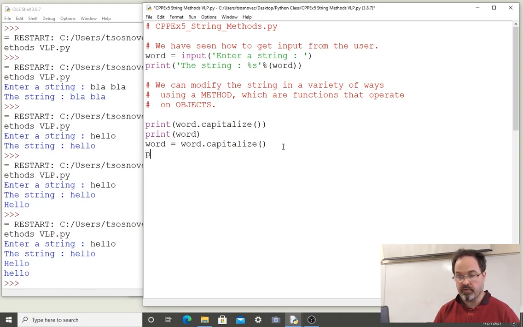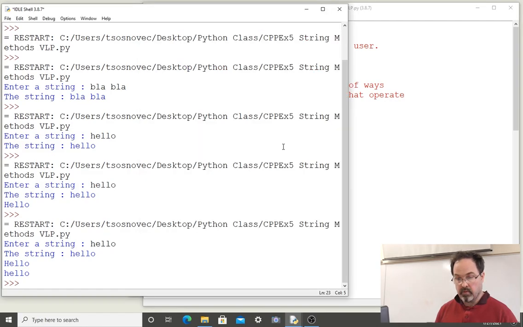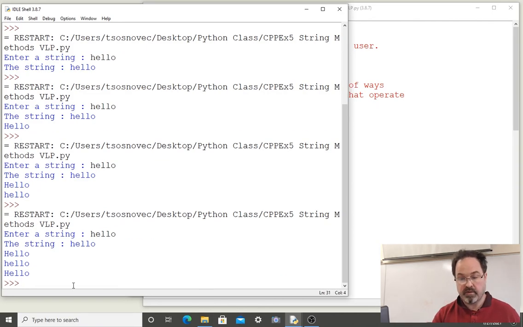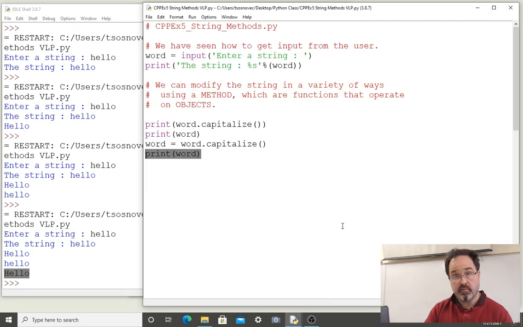And now if we print it, after it's been reassigned, we can see that this print here that's been capitalized is the print of just word, but after it's been reassigned. So it's now capitalized permanently, or until we reassign the variable word to be equal to something else.